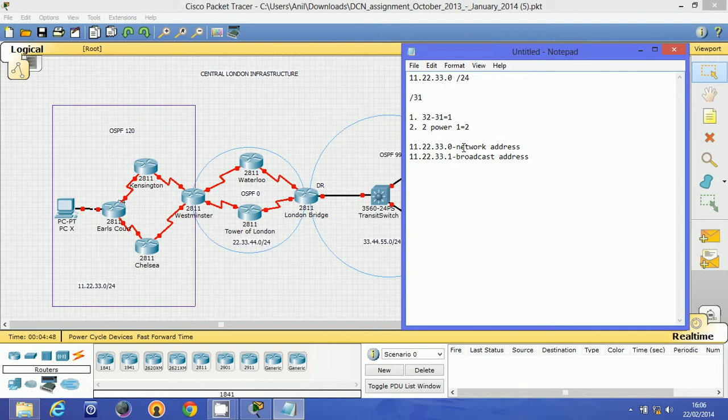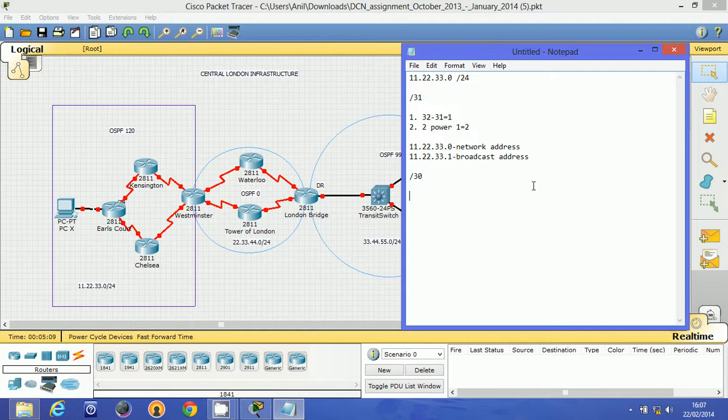These IP addresses are used for other purposes, that's why they are not usable. That's why we can't allocate these two IP addresses to these interfaces, and that's why we are using the /30 subnetting scheme.